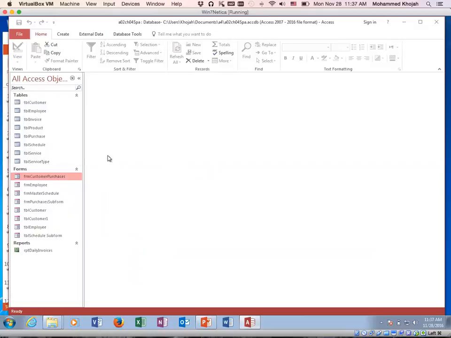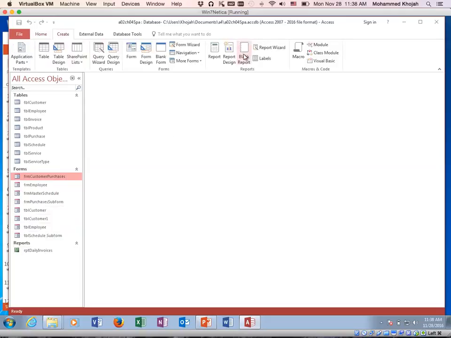This is the form side. So again, we have the split form, we have the subforms, we know how to create them. You can customize regularly as we did in Excel. Reports. Reports is exactly similar to forms, but in reports, you don't input data. You just pull data out of tables, okay? So if you go to report side, if you're going to create, you still have the wizard, or you can have the regular report there, design and everything. So we usually use the wizard one.